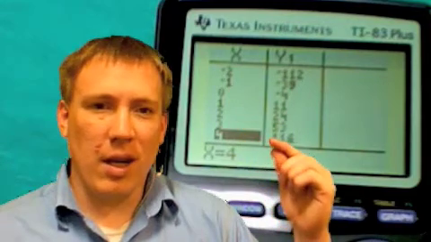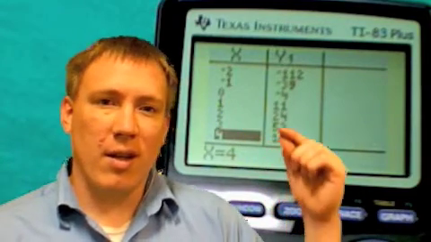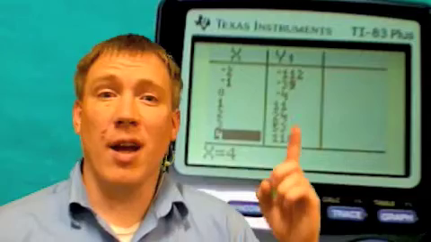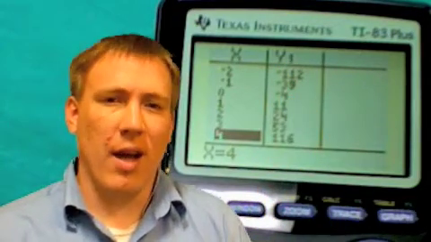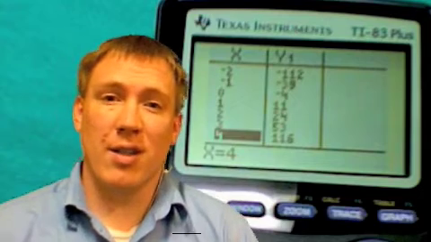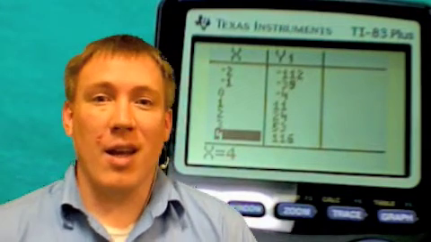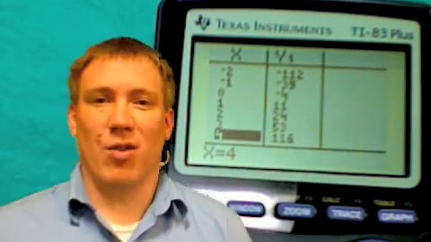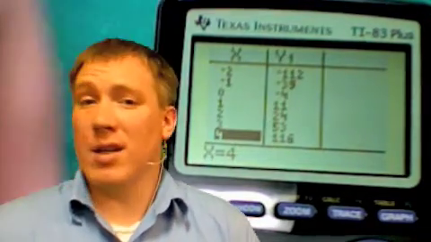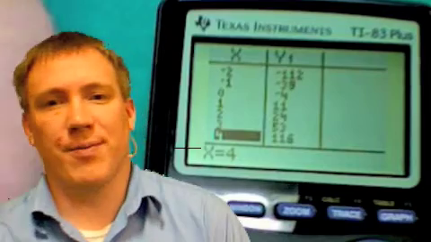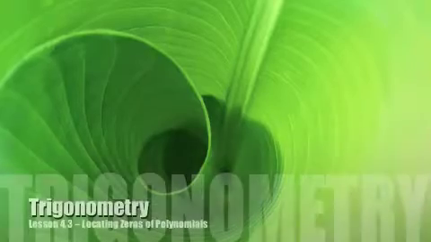Now I don't see any other place where they change sign. This continues to be positive forever, and going that way, it's negative forever. So there's only one real 0 here. Again, a real 0 is an x-intercept, and a complex root is any solution that makes it 0. So that could not be an x-intercept. That might not be on the graph.